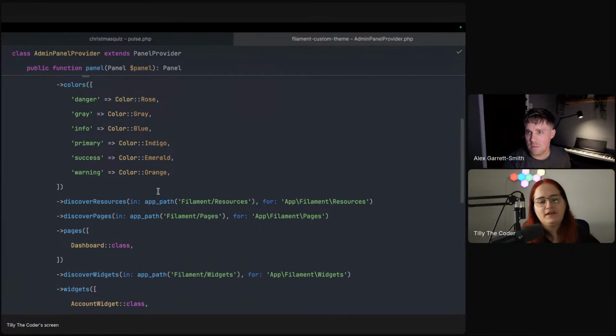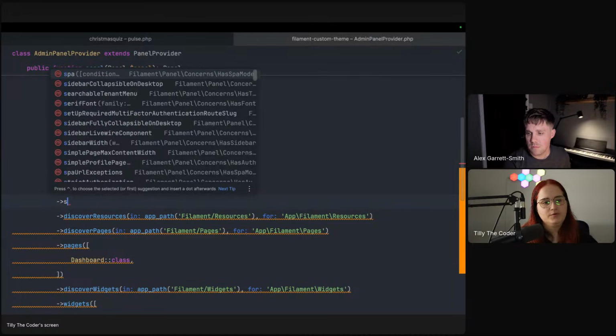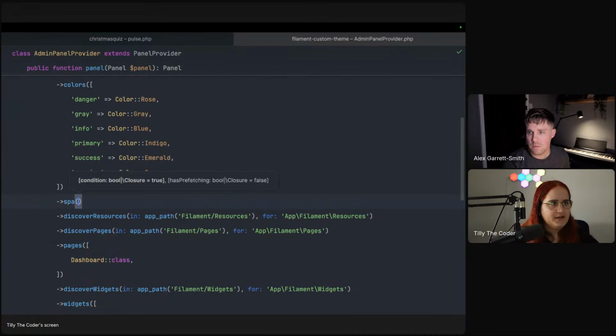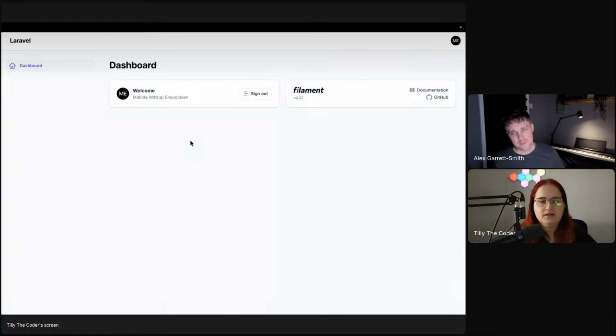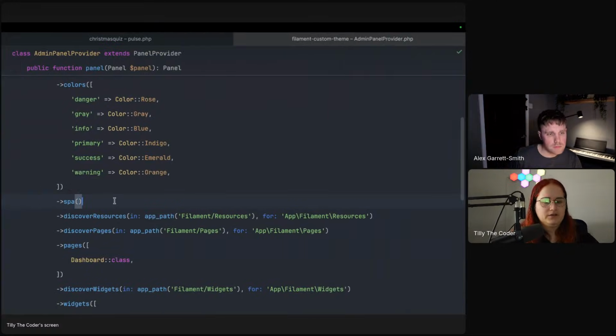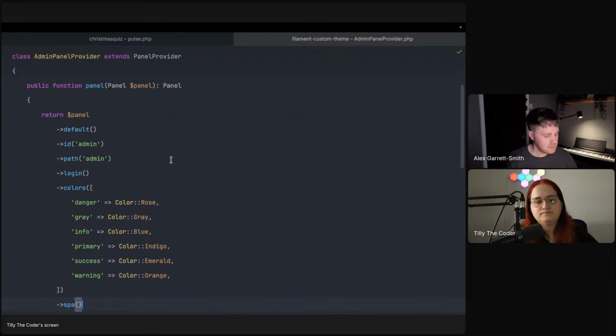There's also one extra neat feature that I think a lot of people overlook. You can have an SPA feature, which basically allows you to add wire:navigate to the links. That wasn't recommended early on because it broke things in Livewire v3 when Filament 3 came out, but I think nowadays it pretty much just works. It's something where you can increase how it feels performance-wise. So that's the basic way you can customize your application.